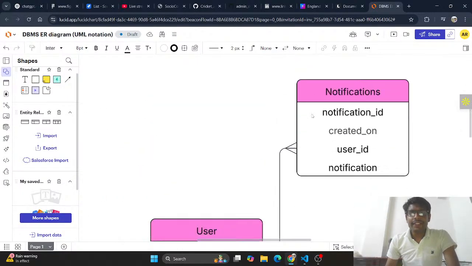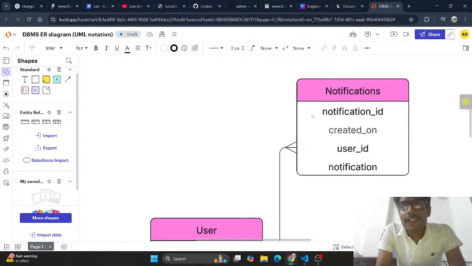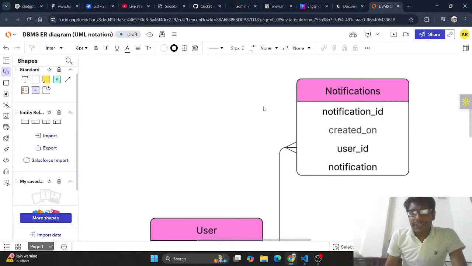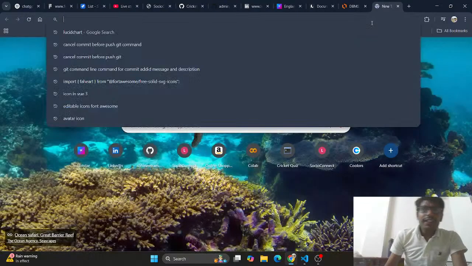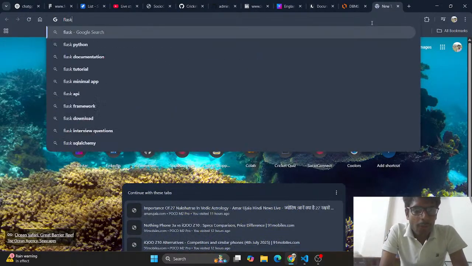Yesterday we were discussing that we will be using Flask of Python. So why Flask? Why Python? Python is an easy language, easy to learn, and Flask is a micro framework which is used for microservices, and it is very good for small to medium sized projects. So we are making a scalable project for small to medium enterprises. So that will help us. Now let's dive more into what Flask can do. For that we will look into the Flask documentation.